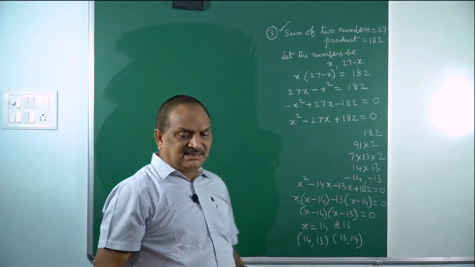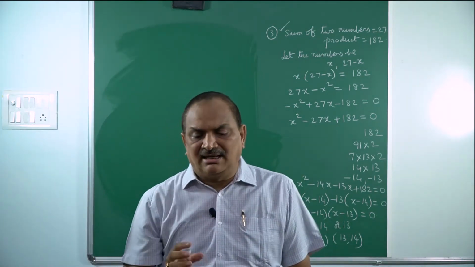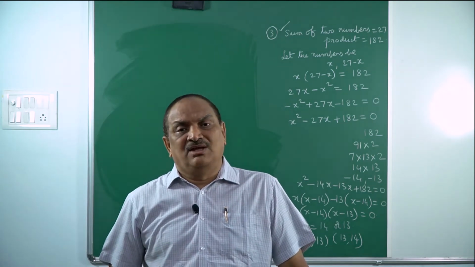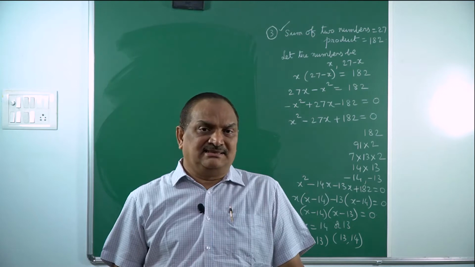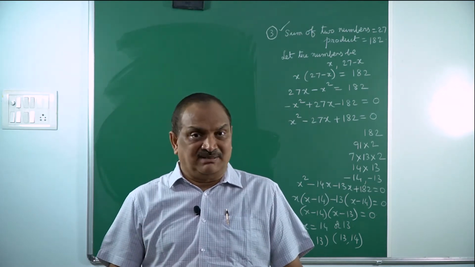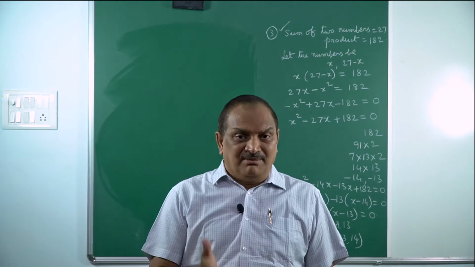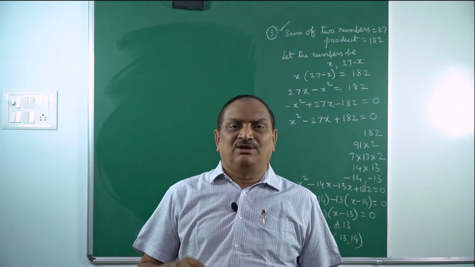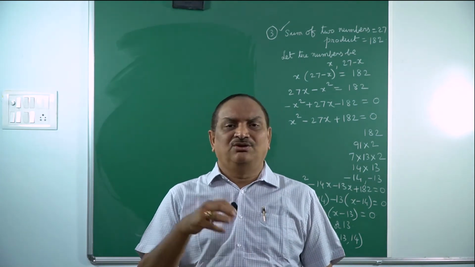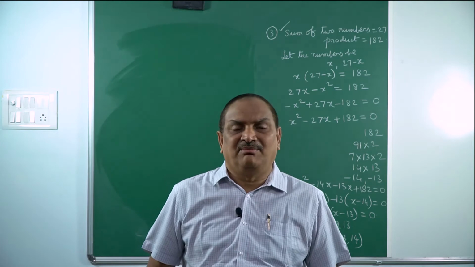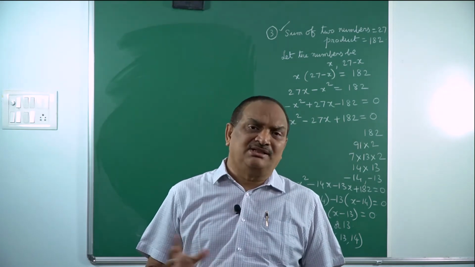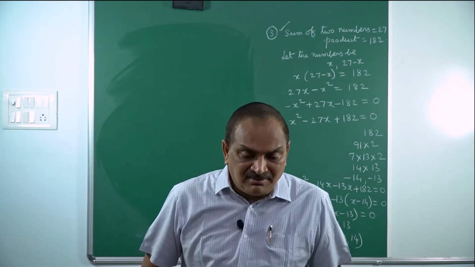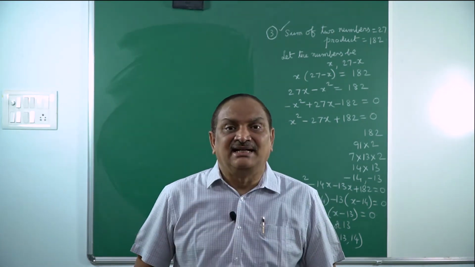When you are given consecutive numbers, they are next to each other, or rather successive, you can say. If one number is x, the next number is 1 more than that, x plus 1. Or if one number is x, the preceding number is x minus 1. So if you want two numbers, you can take x minus 1 and x, or you can take x and x plus 1. It doesn't make much of a difference. You can choose any of these pairs. But if you square each of them and add them, the answer you must get is 365.